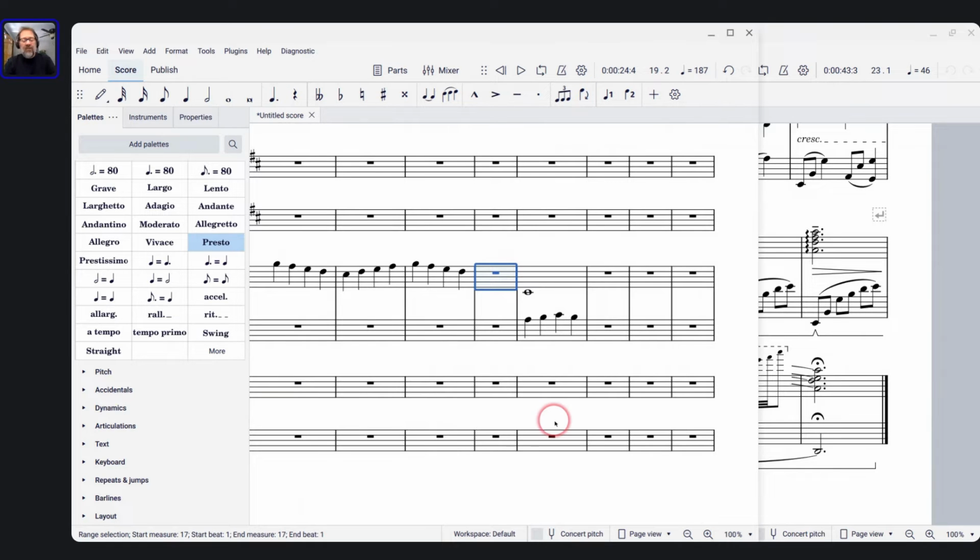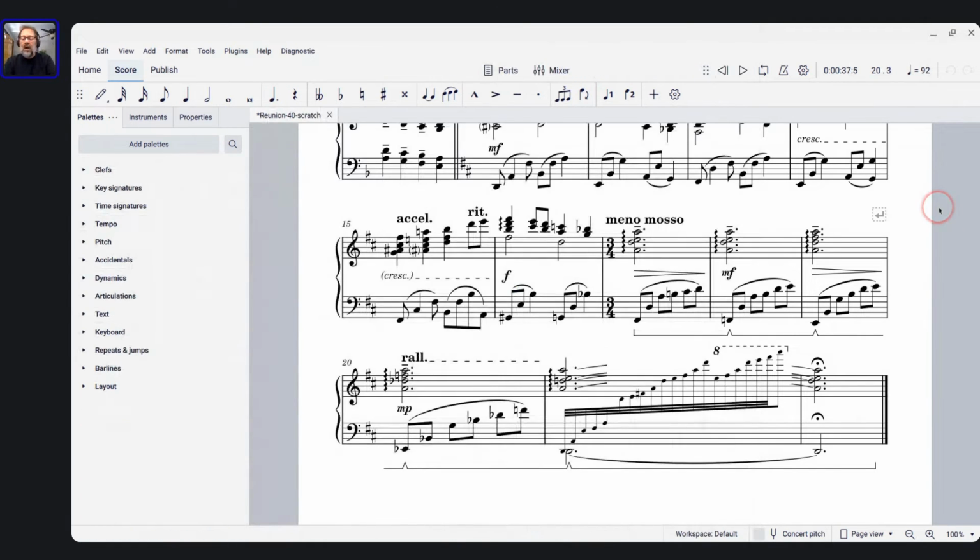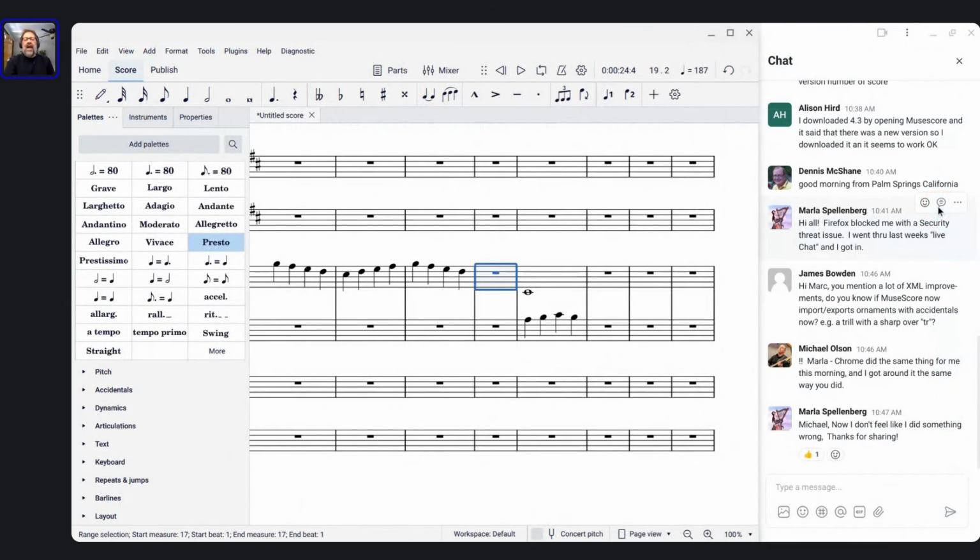There's one other bug fix that's significant enough that I want to highlight it, and I can't demonstrate it because I never was able to trigger this bug, but every couple of weeks or so someone would report that they created a score with a bunch of parts and they had done all this formatting on it. And then one day they opened their score, and in the parts, the hairpins, the crescendos were missing, or the slurs were missing in one of the parts or multiple parts. And we never could figure out why.